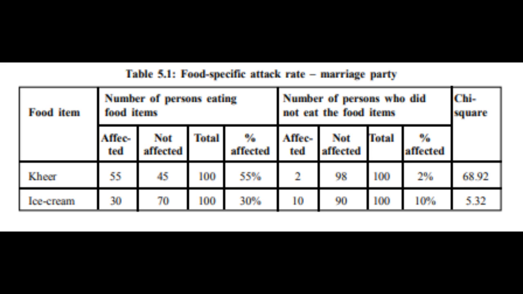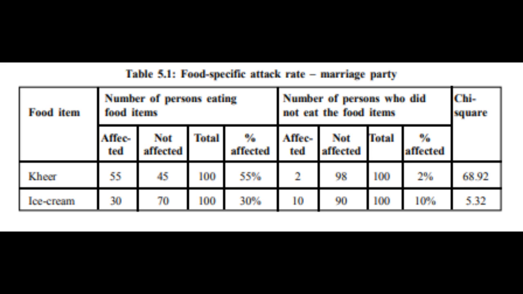We will briefly go through one of the methods used to identify implicated food items by analytical epidemiological analysis. This method is the traditional approach. Questionnaire responses from the affected and unaffected persons are used to generate a food-specific attack rate table. For example, if 100 people attended a marriage party and 55 became ill after 4 hours, Staphylococcus aureus was detected in the stool samples of several people who attended the marriage party.